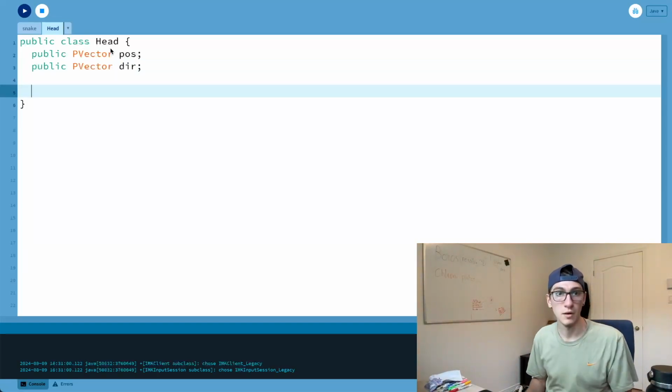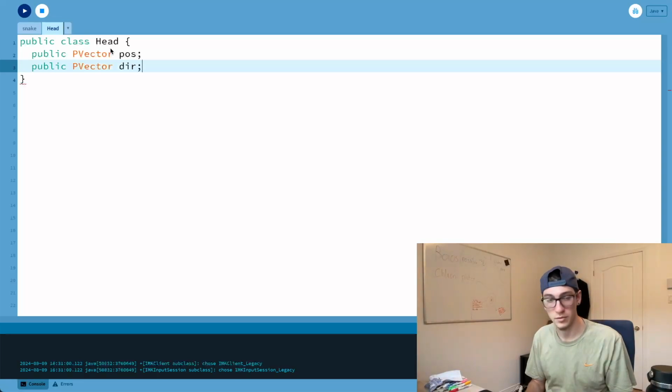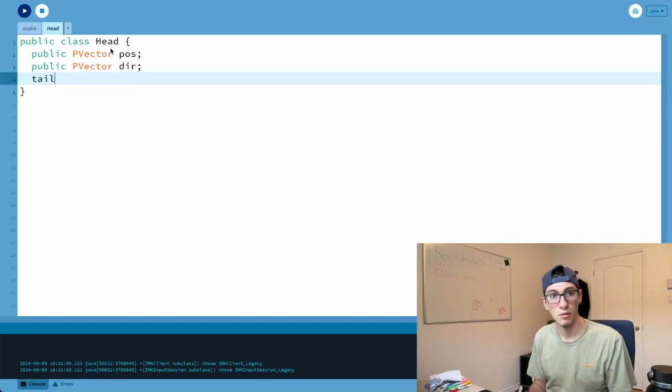It's fine. And it'll have maybe a tail, which should be like an ArrayList of PVector. Sure, and we'll move that according to everything else.